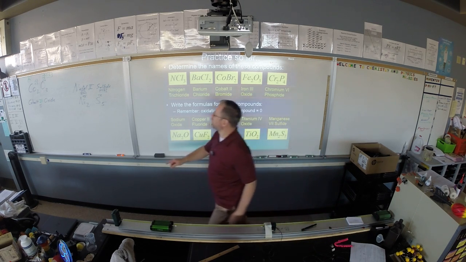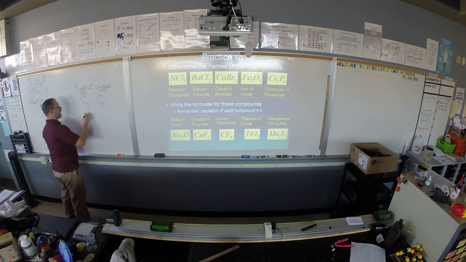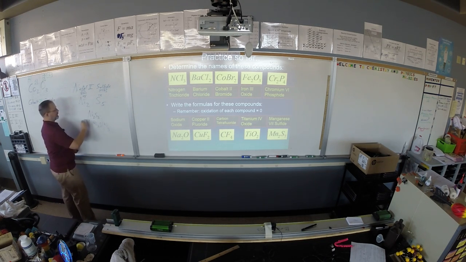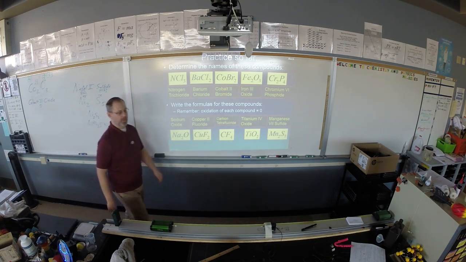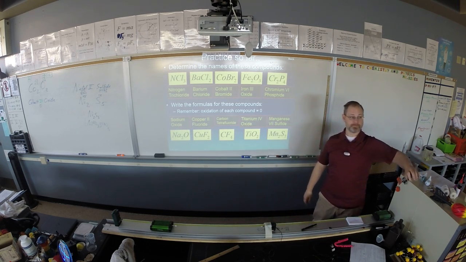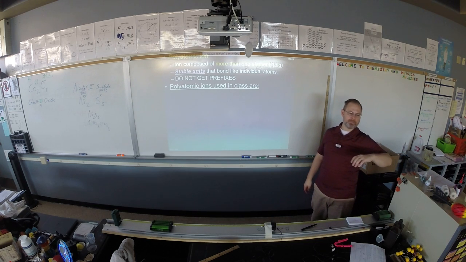Okay? I don't want to see +5s and -2s in my Ni2S5. My final answer is Ni2S5. It is not Ni +5 2 S -2 5. Don't do that. Because every year somebody does. Then I have to laugh at them. And I don't like making them uncomfortable. So no charges in the formulas. Never. Never ever.